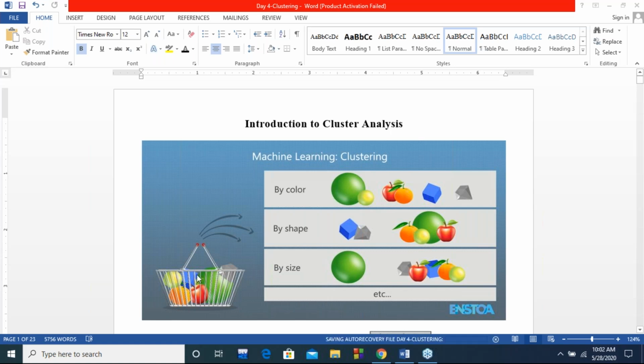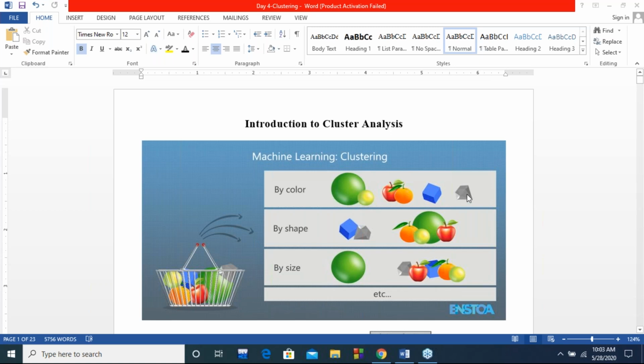As you can see in this picture, cluster analysis or clustering is a type of machine learning technique that partitions the data into segments based on their features. Like if I talk about the feature, say color, then it partitions this whole data set into 4 different clusters. One is green, another is red or orange, then the next is blue, and the other is green. So by this one feature, color, I can cluster this data into segments.